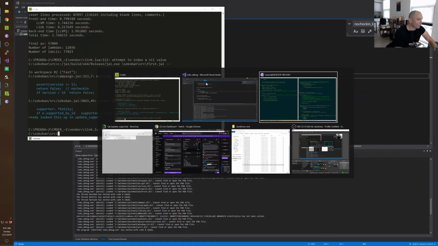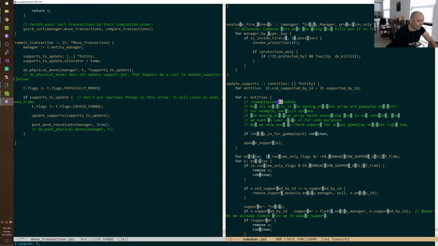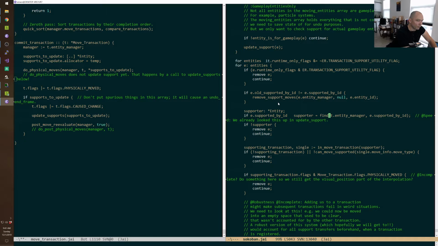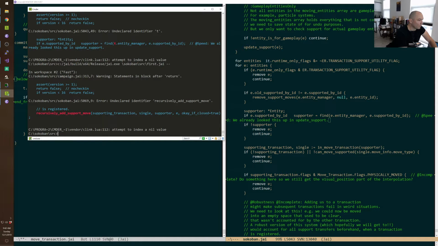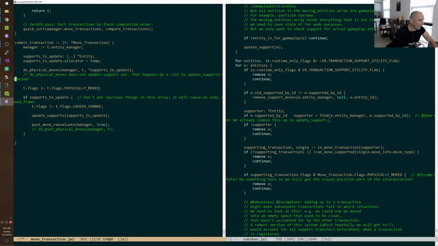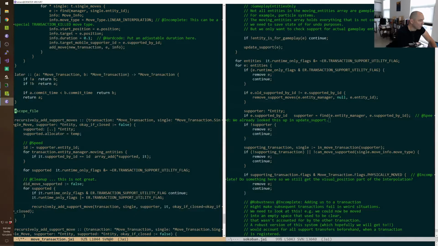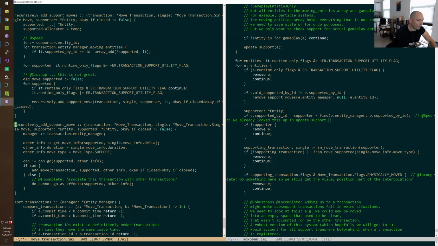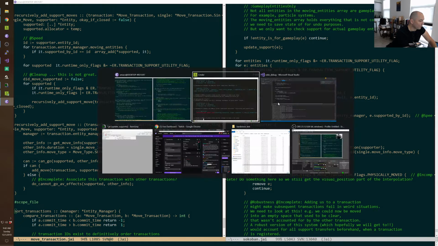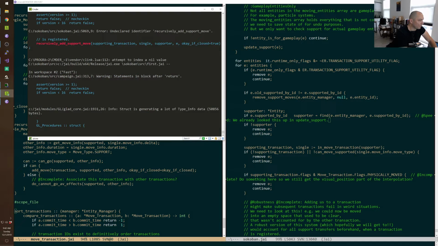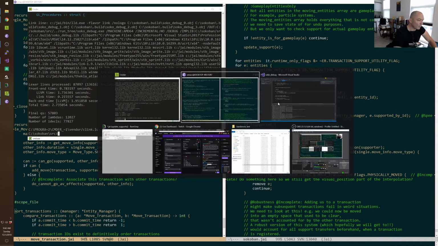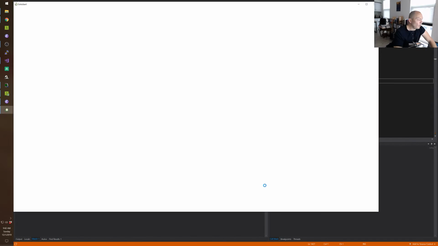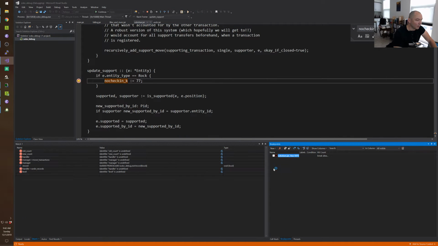Oops. Well, that's fine. Recursively add support move. That is in file scope. Okay. Well, are we going to be sad? I don't know.